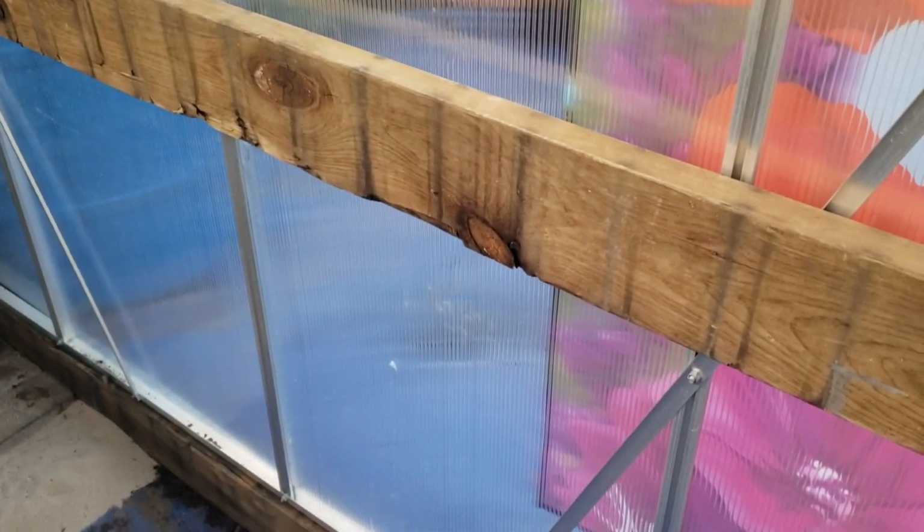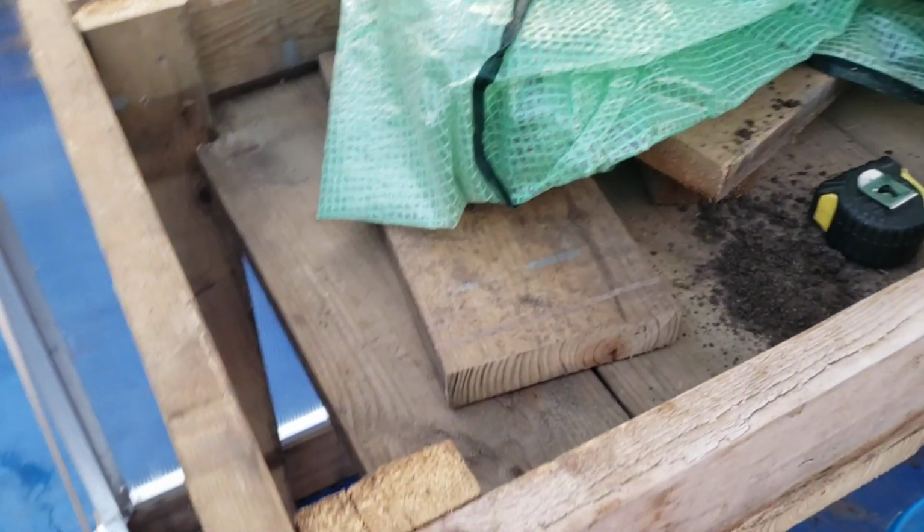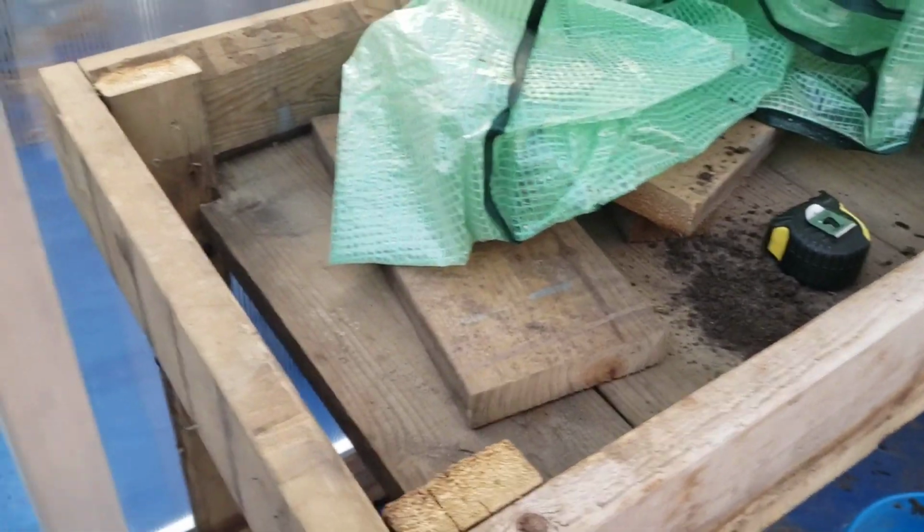Believe it or not, I did not create these sides equal. This side over here I believe is like 22.5 inches, and this one over here, believe it or not, is like 24 inches on the inside. It's 25 overall, I know that, because that's the size of the boards I've been cutting.